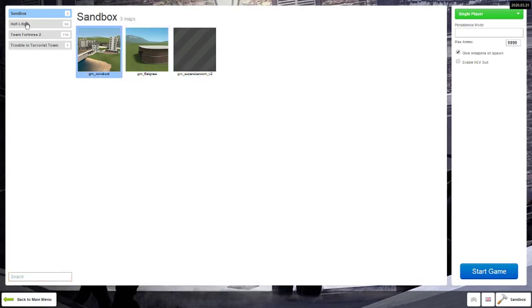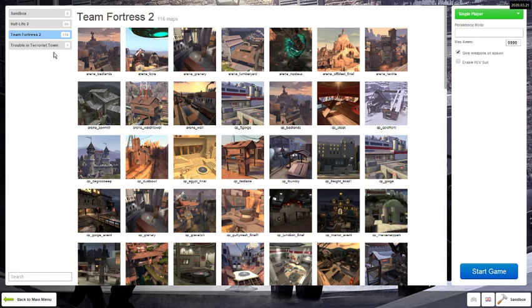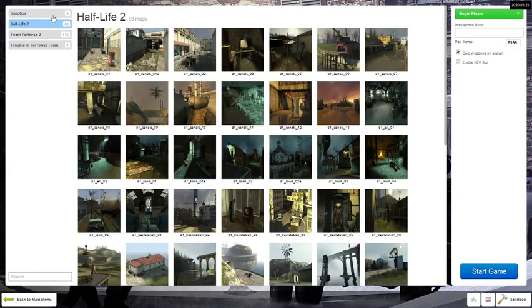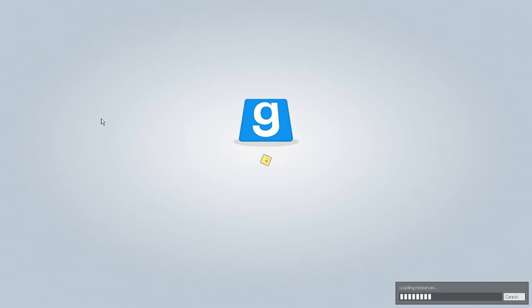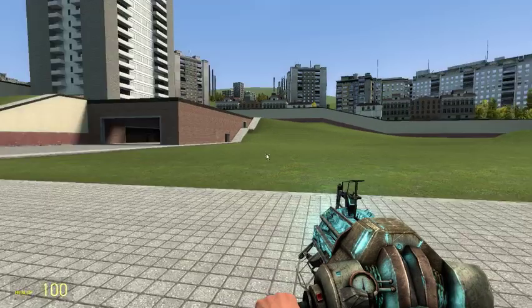So, oh jeez, I don't know which map to go on. I guess Construct. Alright, here we go. So, basically, yeah. Okay. Alright, here we go. What skin am I?